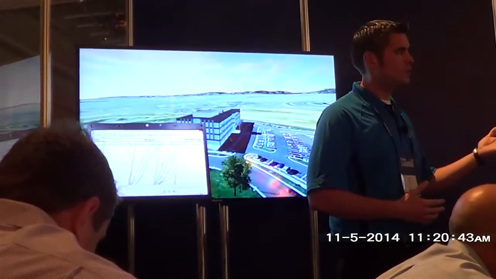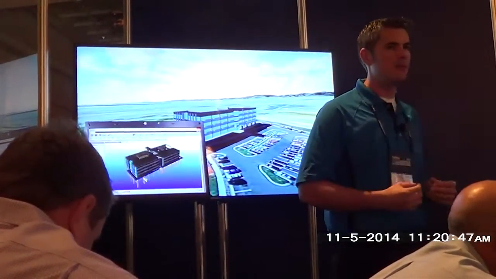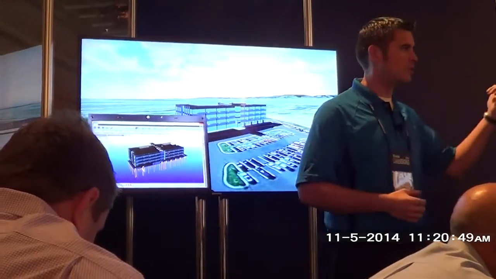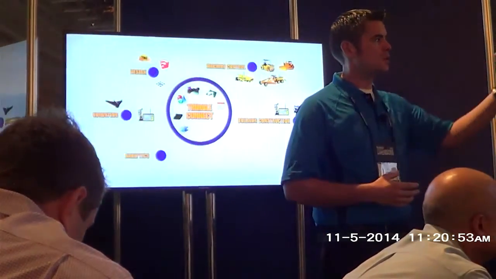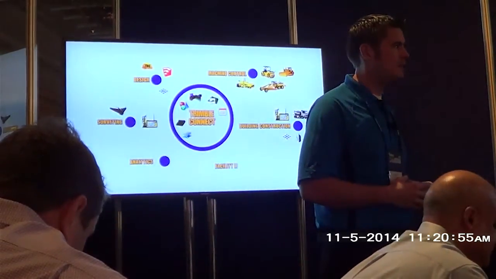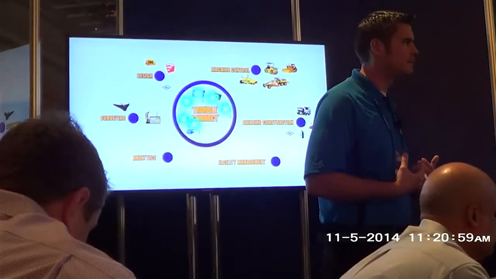So flash forward just a little bit. Our building is completed. We're going to capture all of that as-built information with one of those 3D scanners that you can see out there on the floor. We're going to store all of that as-built information into the Connect environment, and then it's time for us to take ownership of this building.